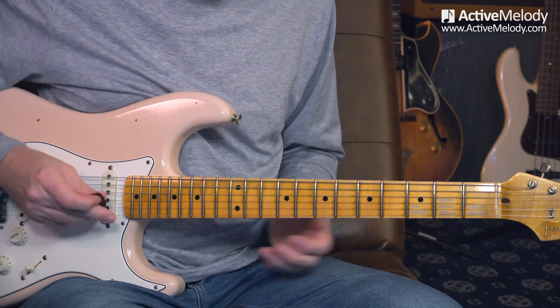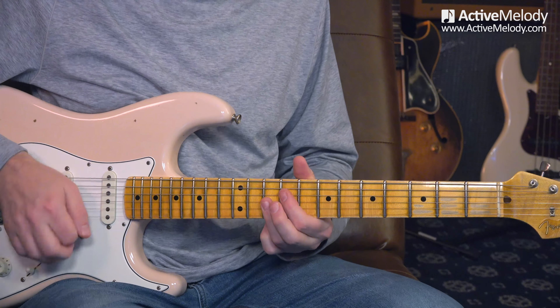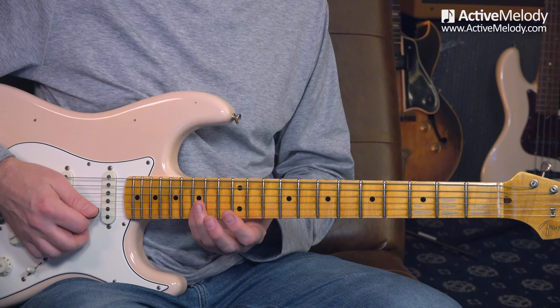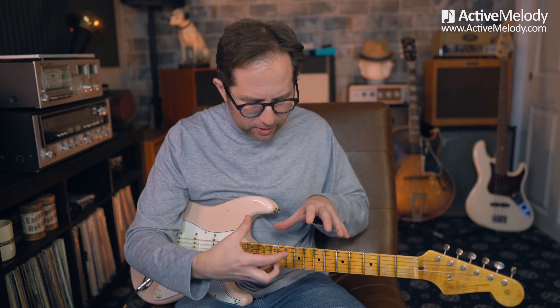I'm doing all of this over an E chord, but what if the song went to a G chord? You just have to shift everything. Find that G chord using the A shape in CAGED, and from there you can get your 9 chord, your 6-to-9 chord, and come up and hit strings 1 and 2. You've got all these little ideas for G, so you can do this in any key. That's why I like to connect it all back to a chord shape - if you've got a reference point, you just move your reference point and all this other stuff follows.